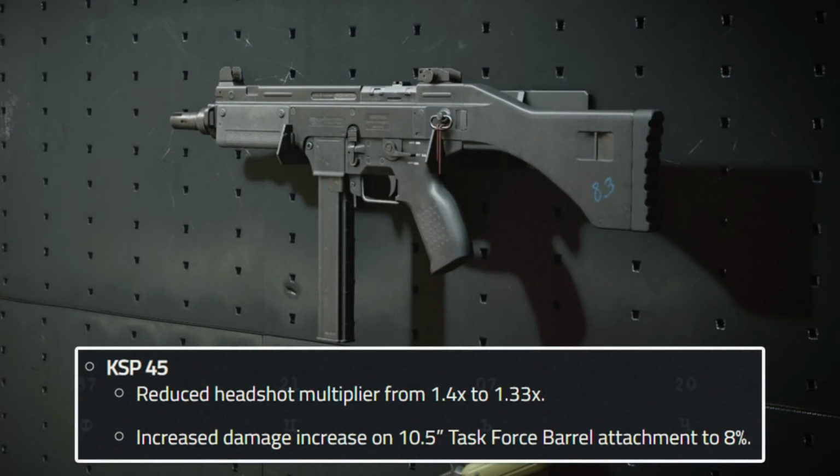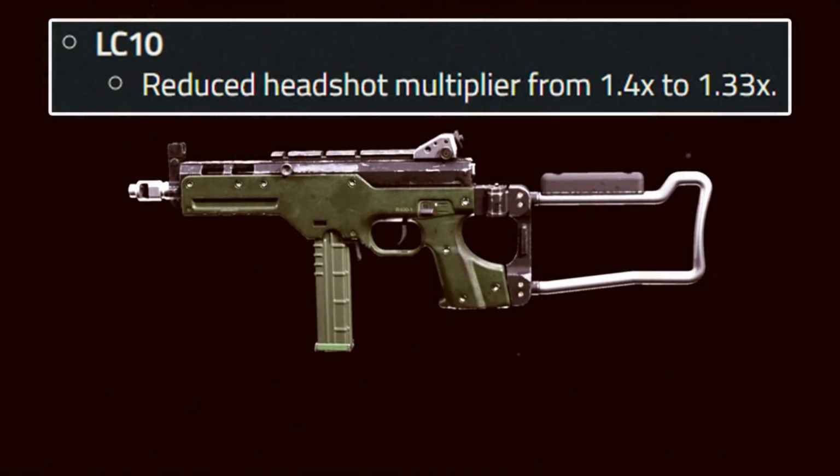After that, the KSP-45, they reduced the headshot multiplier from 1.4 times to 1.33 times, and they increased the damage increase of the task force barrel to 8%. Similarly, with the LC-10, they reduced the headshot multiplier from 1.4 to 1.33 as well.